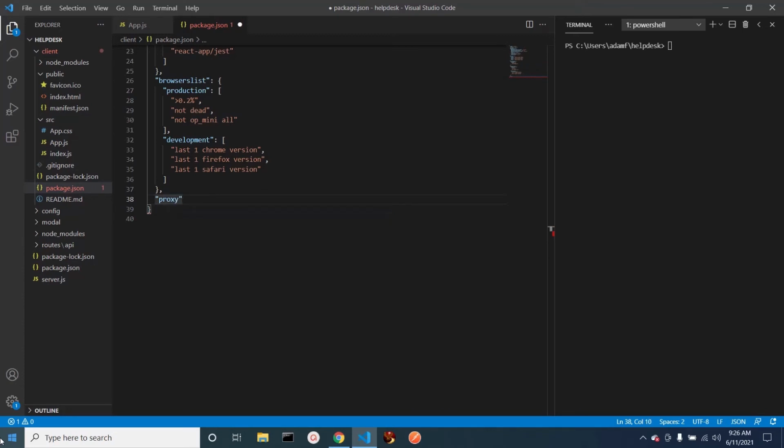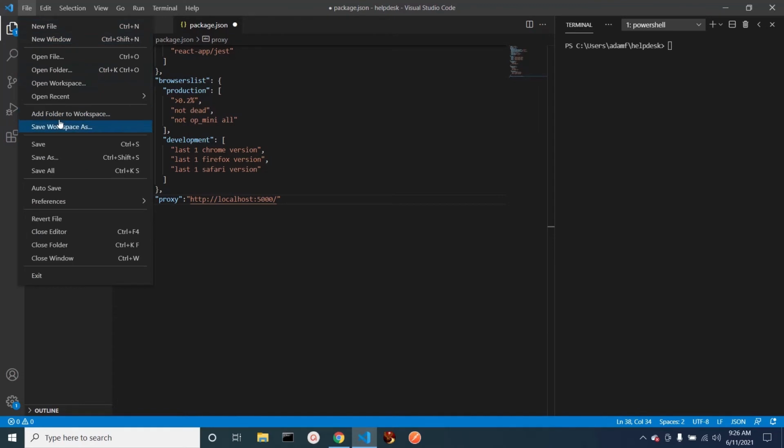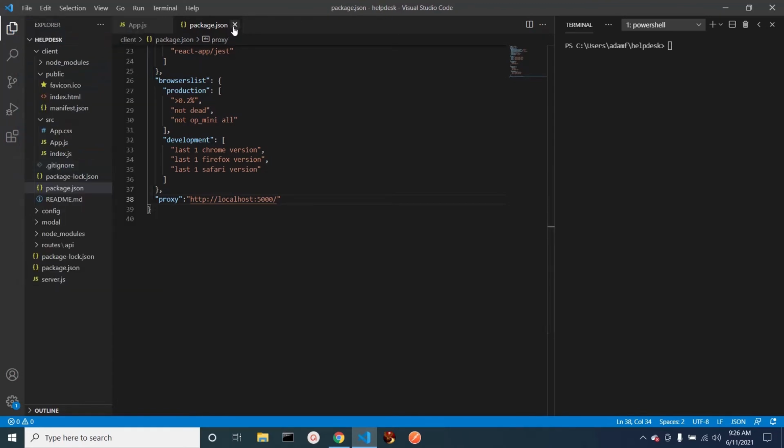URL is. It's a JSON thing, so we have to do http://localhost:5000, which is of course our server, with a /. Don't forget this /, otherwise you're screwed. Well, you're not screwed, but just do it like this. This tells our front end where to go for all our back end stuff. You'll see what I'm talking about when we get into it.